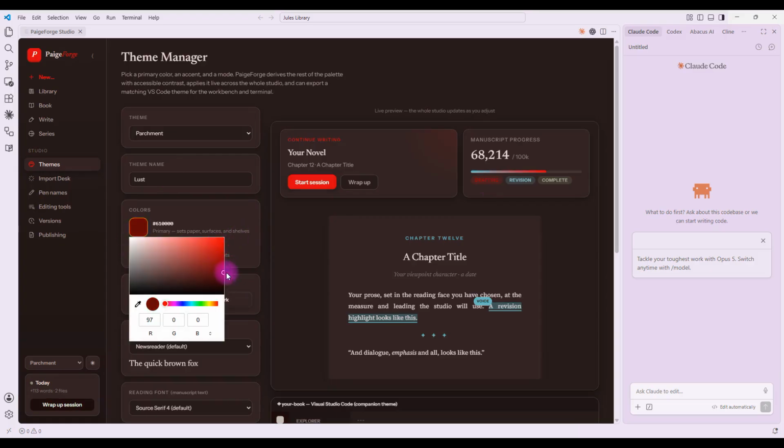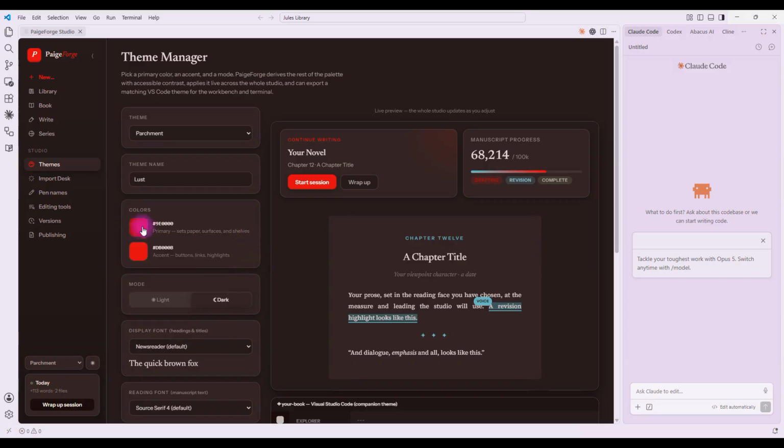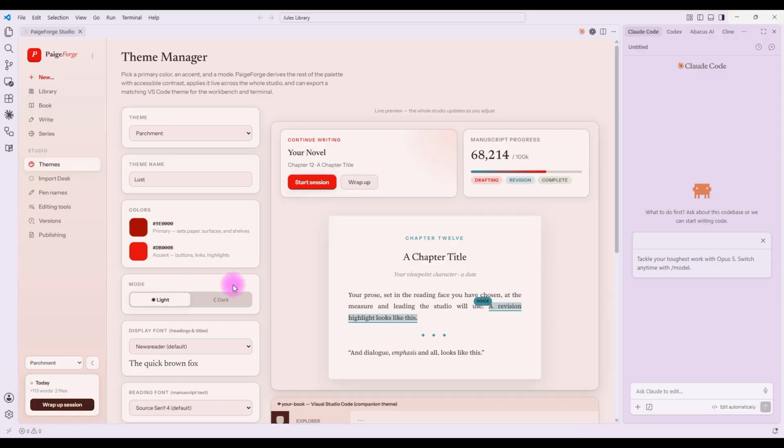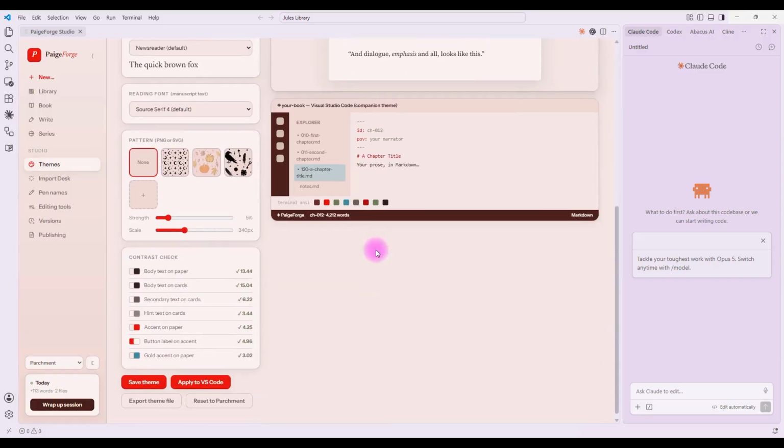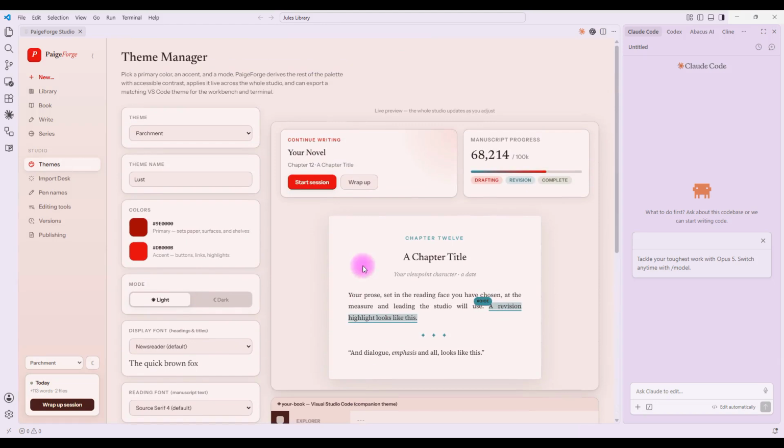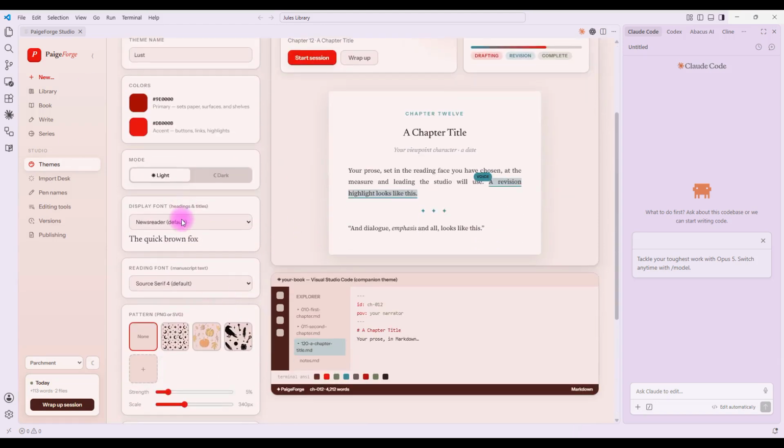And actually, let's see, can we go... Maybe, I'm trying to see if there's maybe like even better. Do I want to maybe do purple? Because I kind of like that. Maybe we'll go there and go back to light, and you will see it just automatically updates so that you have colors in proper contrast so that you're not blind and you can actually see what you need to see.